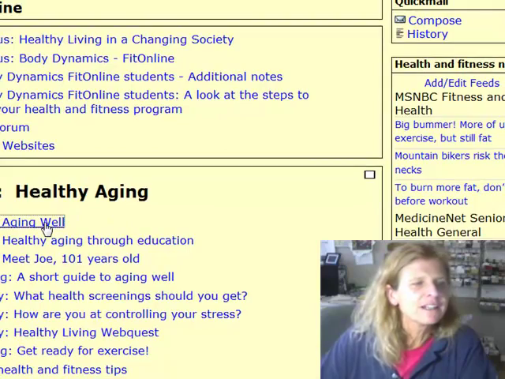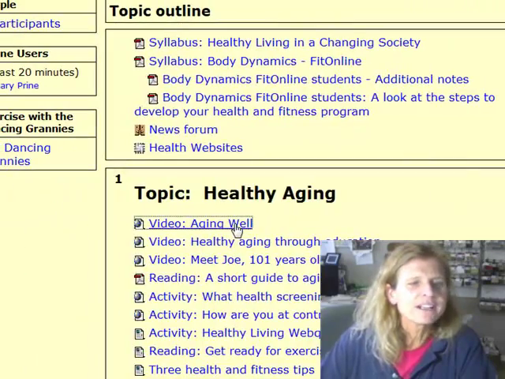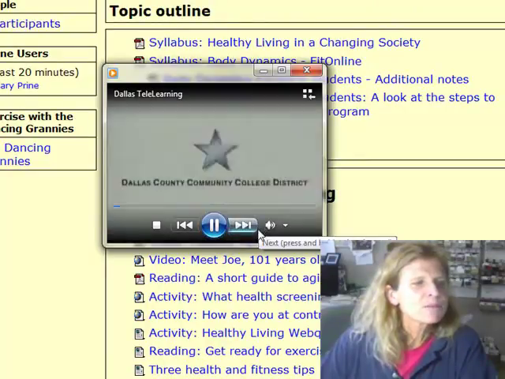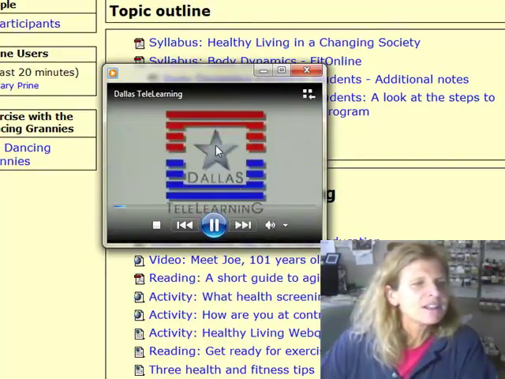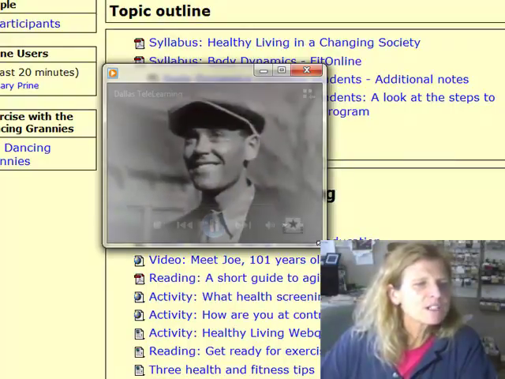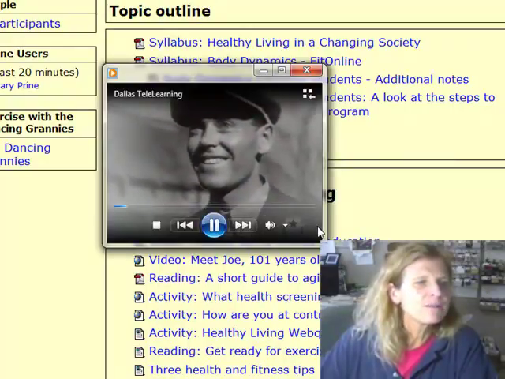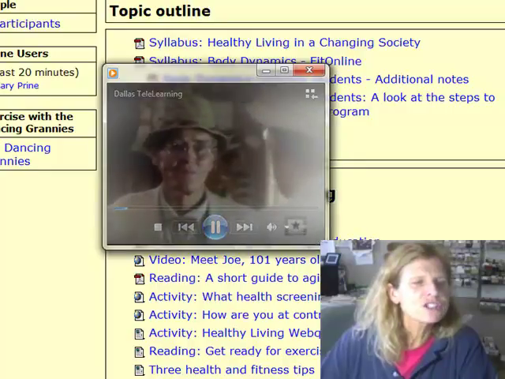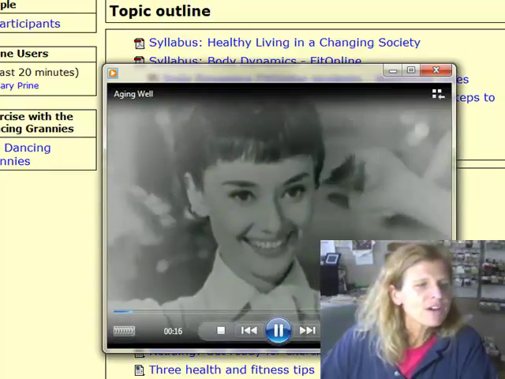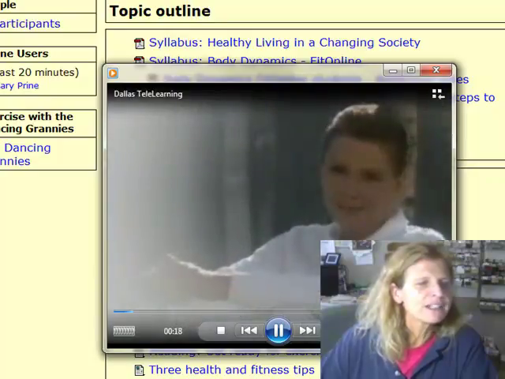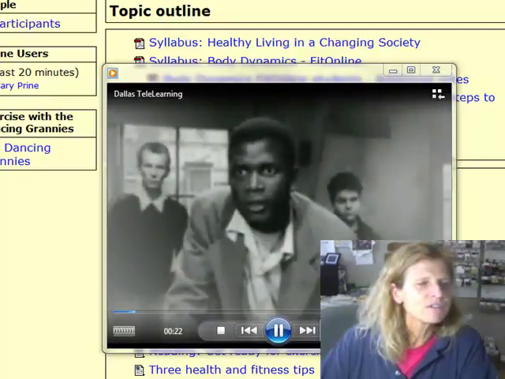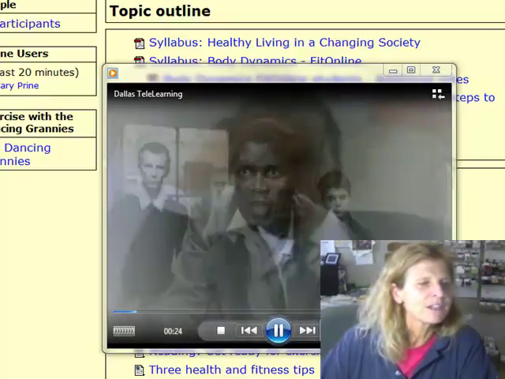If you click on the link, it will take you to a video in another window. And you can see it opens up in a small window. It starts almost immediately. If it's too small and you want it to become larger, you can take the pointer and put it on the edge and just scroll it down. You can also adjust the volume by clicking on this button here next to the little picture of the volume thing, and you can move your volume up and down.